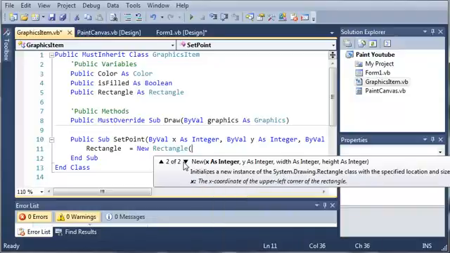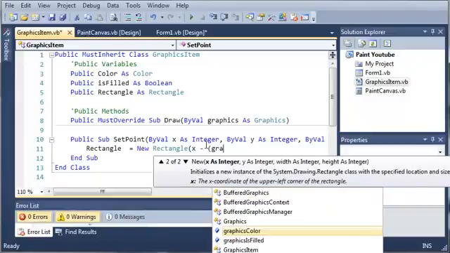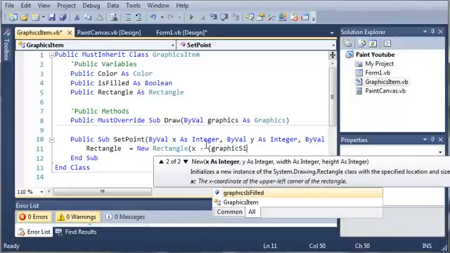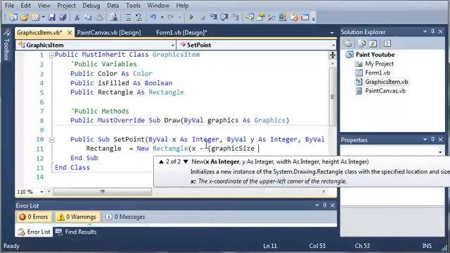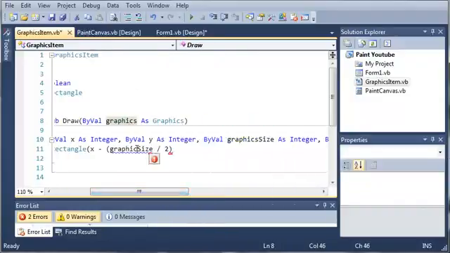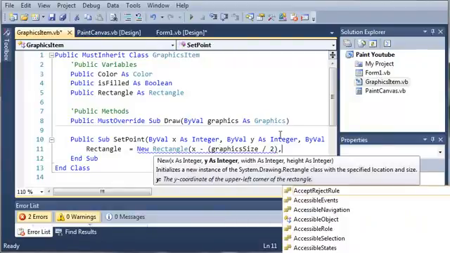So we're going to use x, which is passed right here, and we're going to subtract graphicsSize divided by 2 from it. Let's make sure it's graphicsSize. So it's going to be x minus graphicsSize divided by 2.